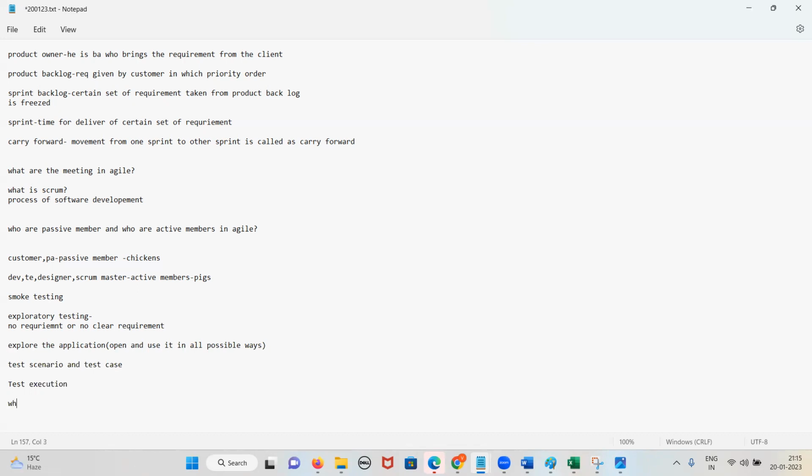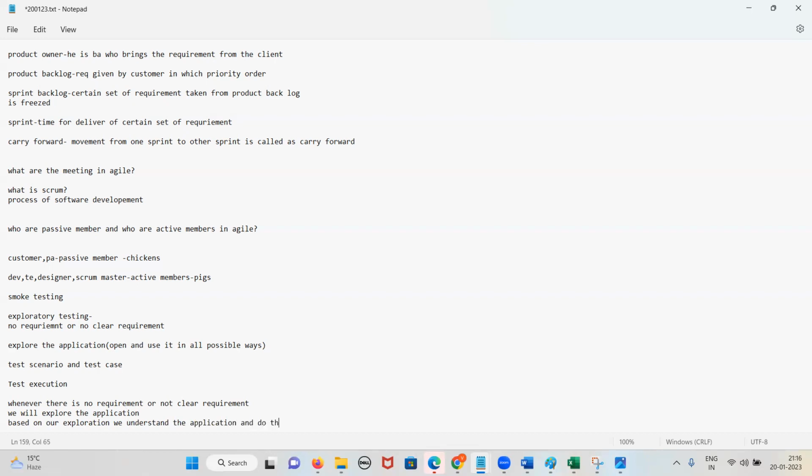So what is exploratory testing? Can someone tell me? Whenever the requirement is not clear, what will we do, guys? We will explore the application. Then based on our exploration, we will understand the application and do the documentation.